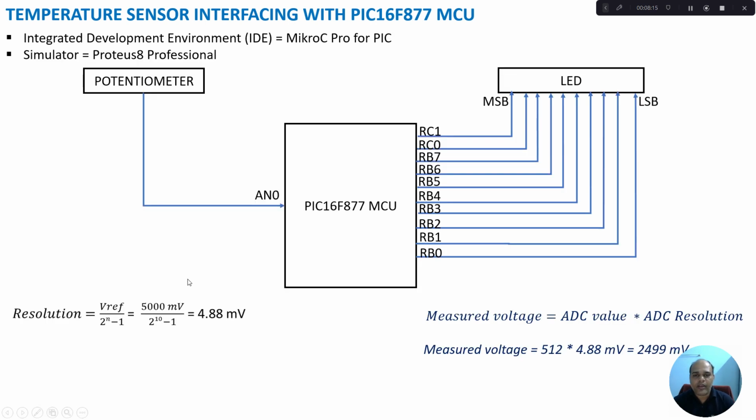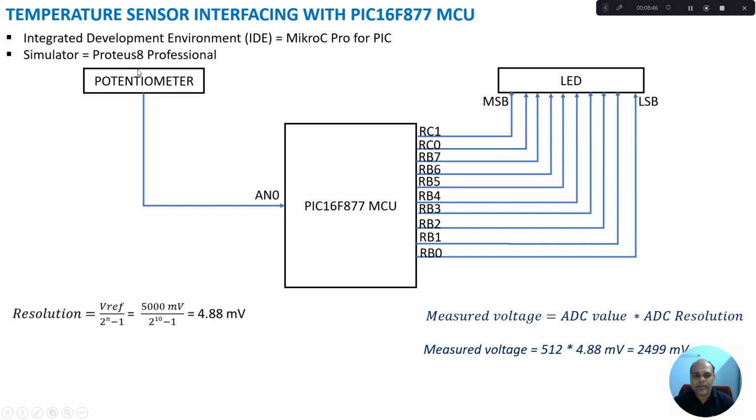So in this program, we are going to connect a potentiometer to a PIC16F877 microcontroller. We know that in the PIC16F877 microcontroller, we have 8 channels and a 10-bit ADC is available. So I am going to connect this potentiometer to one of the channels. One of the channels is AN0, which is available on the port A 0 pin, so RA0 or AN0. So I am going to connect the potentiometer to AN0.